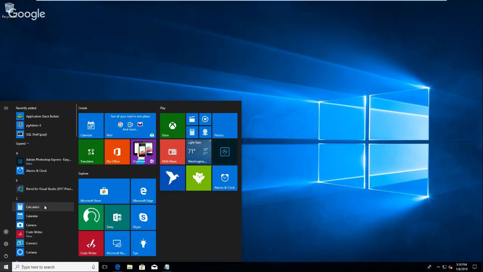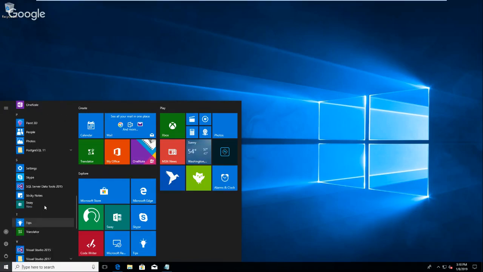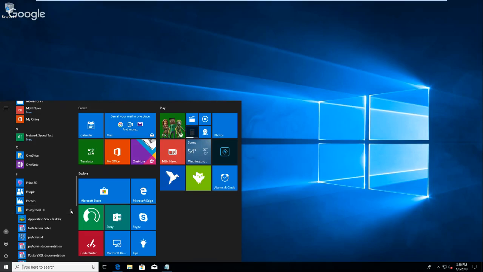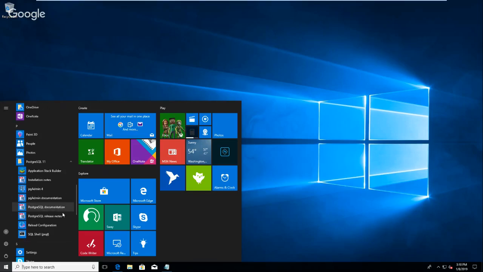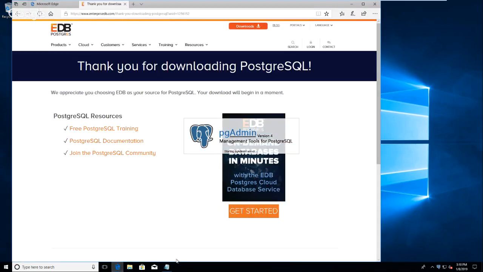Now I can go down here into the program files, and we'll see that there's Postgres 11. Inside of Postgres 11, there's pgAdmin 4, which I'm going to open. It launches into a web page, whatever your default browser is. Hopefully it won't take forever.